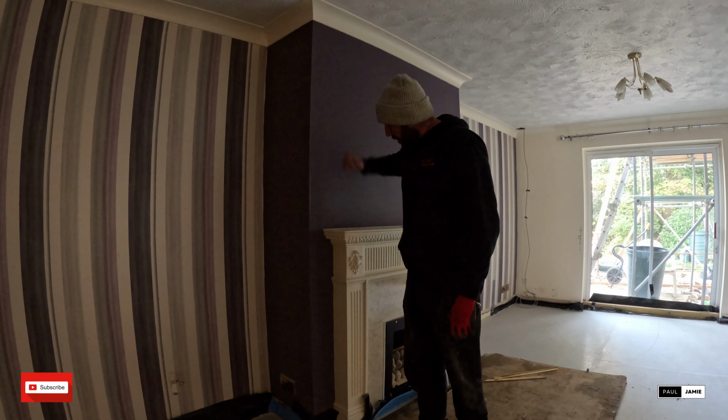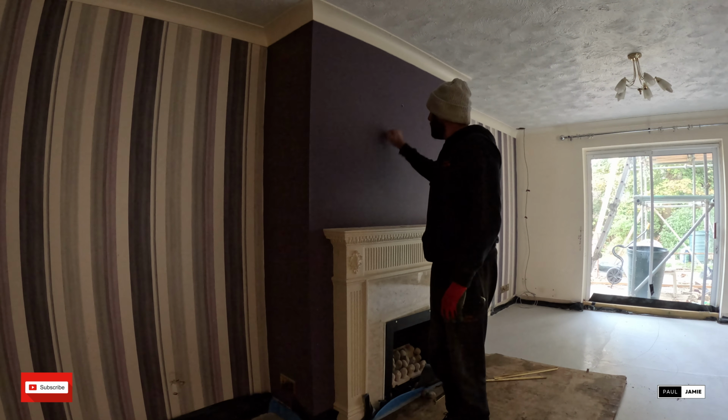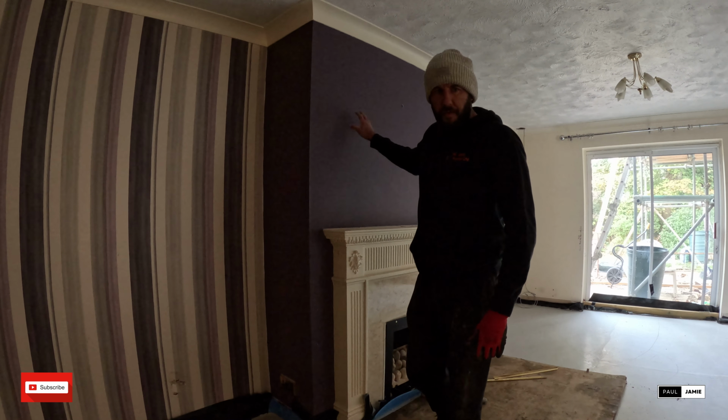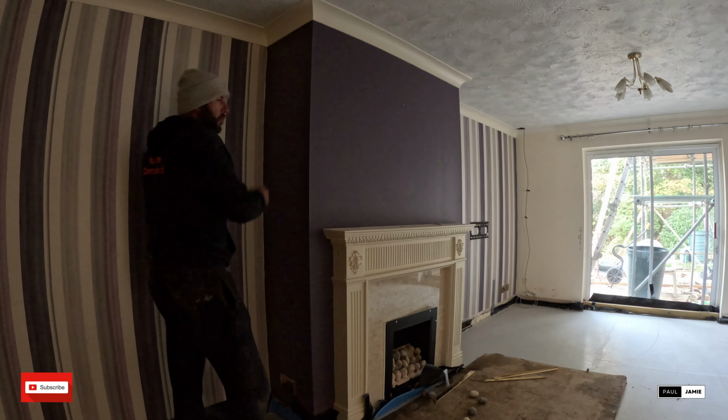Ground floor. It sounds sort of hollow in places, which could be good, could be not. If it's a bit of a stud area, that'd be nice. It'd be a lot easier to take down.